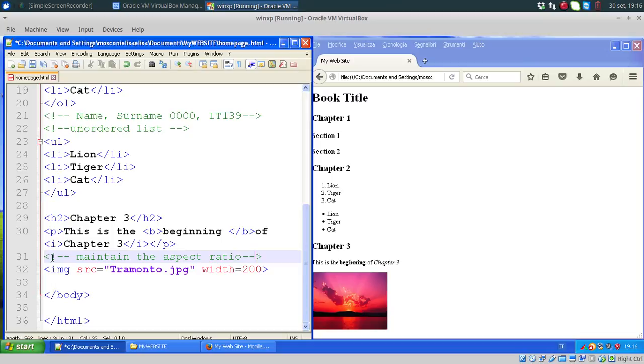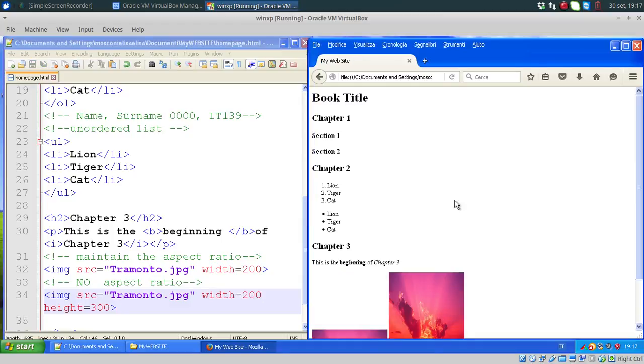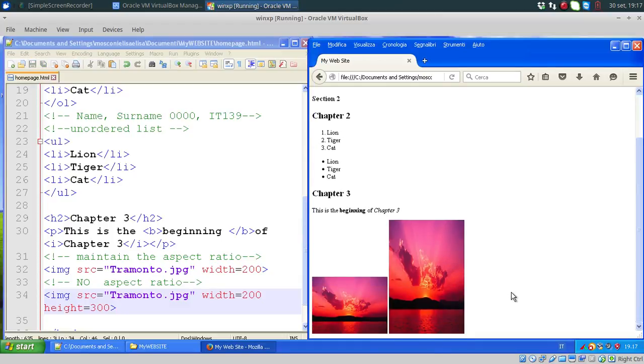So in order to do this, you must specify both width and height as requested. Okay. And this is enough for now.